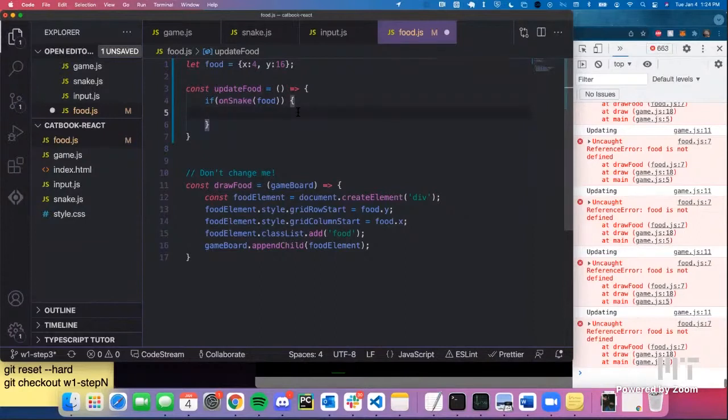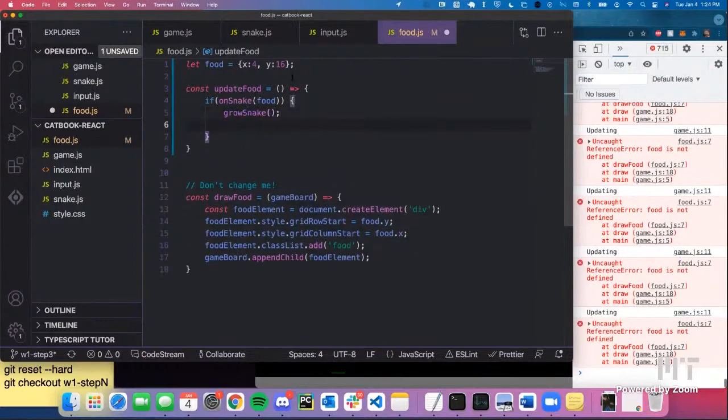So first thing we check is if the snake is currently eating the food. Then what we have to do is first grow the snake. And again, I'm just punting this work to the future. I'm just keeping at a high level of what we have to do. So we have to grow the snake and we also have to move the food.